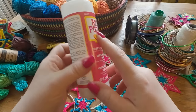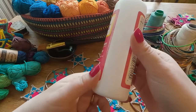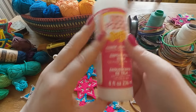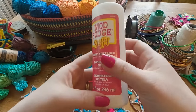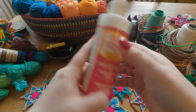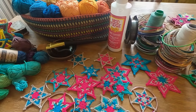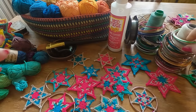I will use this always. It's lovely. And you use quite a lot of it, but from one bottle like this, I will get at least maybe 50 stars or something. And then you need your bangles. Again, thrifting, always, if you're going to do those kinds.